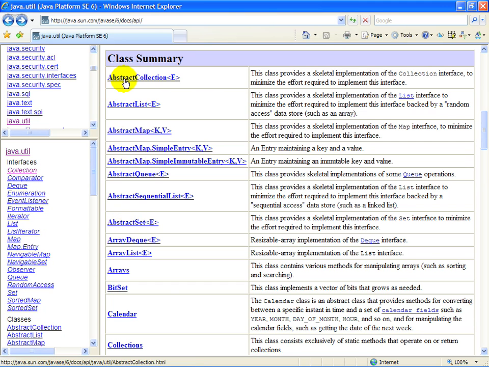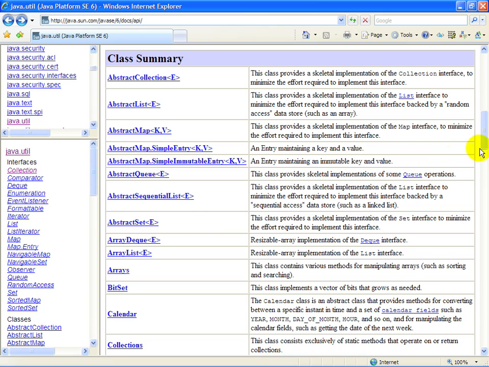These are all partial implementations of various collections interfaces that we looked at up above, and these are specifically geared to you being able to extend these classes and provide your own functionality for implementing your own styles of data structures that will then mesh well with the Java collections framework.